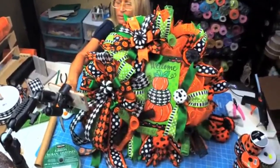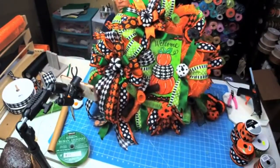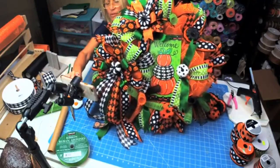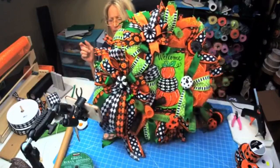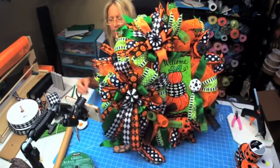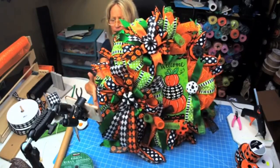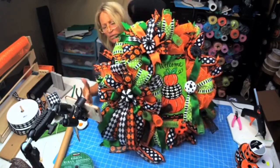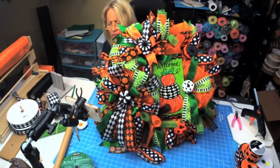Zoom it in a little. Right there. And go up a little. Am I straight? I'm always crooked on the Meebo. I might add a couple rolls on this side. Wait, am I on the right side? Why is my hand over there? That's the bow side? Oh. No, I don't want the bow side.